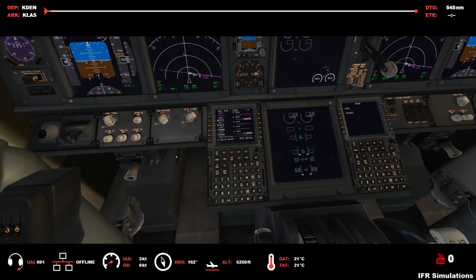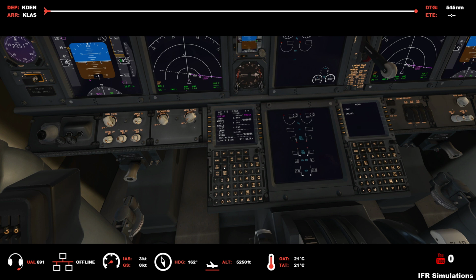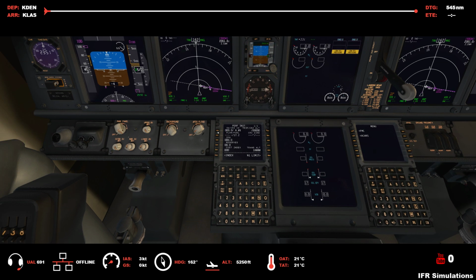Okay. We are looking good. Alright, let's go ahead and get this initialized. So our planned fuel is... We're actually going to do an altitude of 320, is what the flight plan calls for.